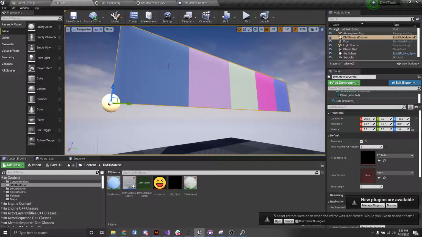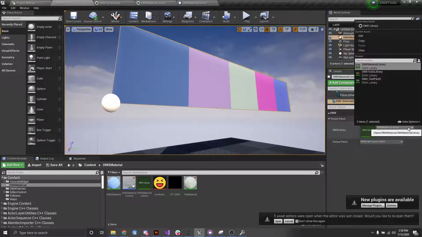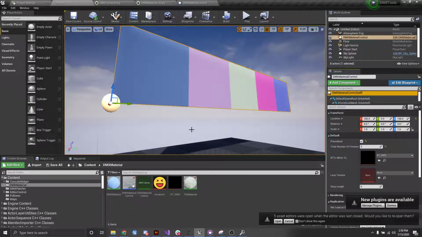How we can do that is, first we need to make sure that we have a DMX fixture patch assigned to this object. So we have a DMX component here, and I've gone through and set up my DMX library to be my DMX material library, and my fixture patch to be my material fixture patch. So that's step one. Next thing to do is set your total number of fixtures.